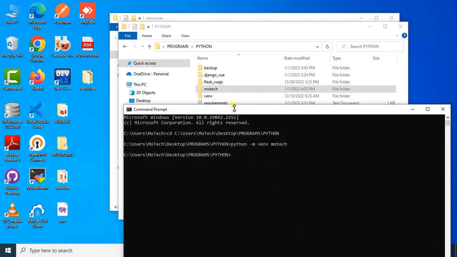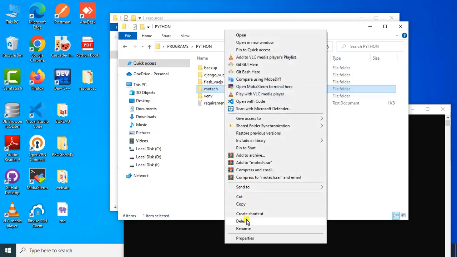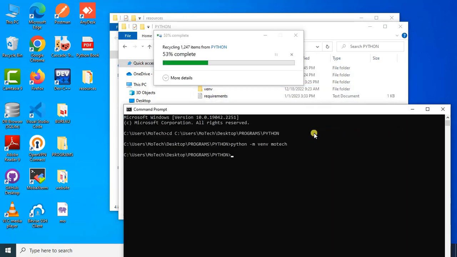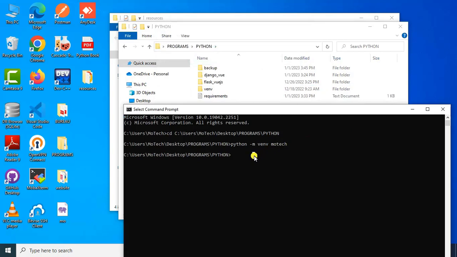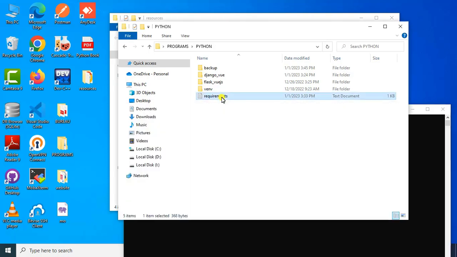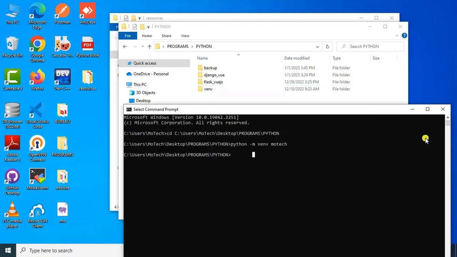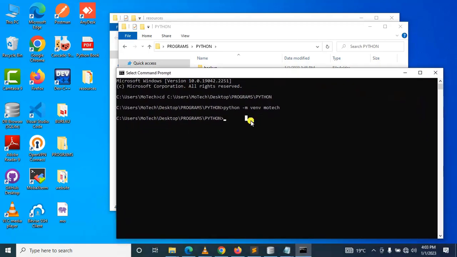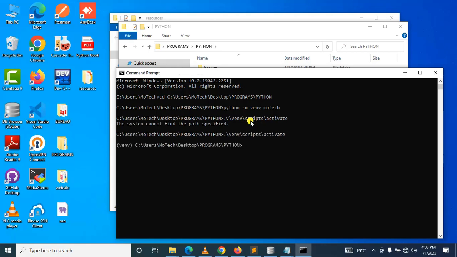It's pretty simple. Because I have already created a virtual environment, what I need to do here is make sure I activate my virtual environment, then install the packages required for the project. The command to activate the virtual environment is to type the name of the virtual environment, vm, then scripts, activate. Perfect. So that is the command.